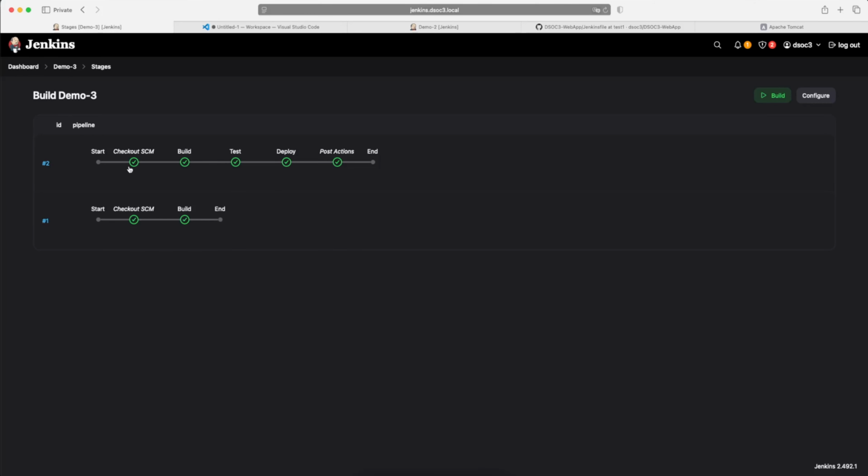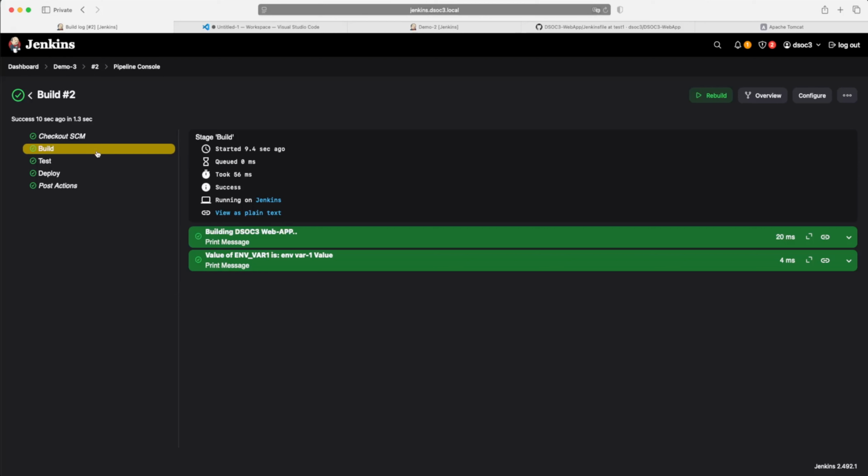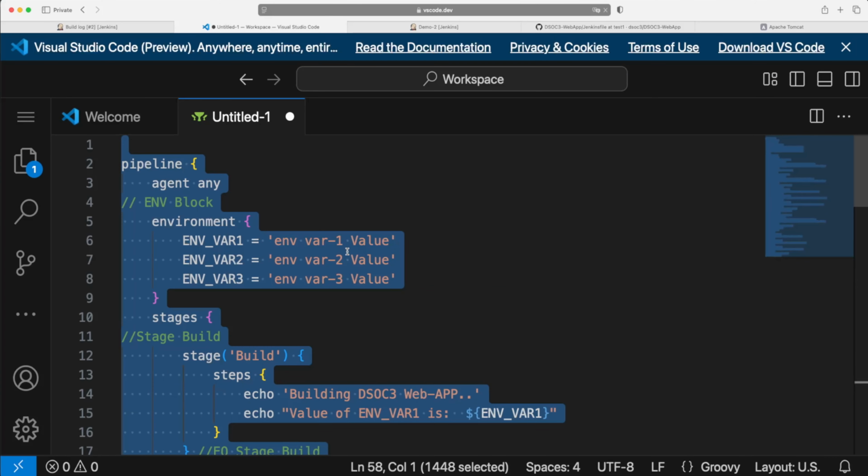stages what happened. So everything is over here. We have called the environment variable in every stage. This is var1, it says the environment1 env var1 value, right? That's what we have defined in our environment value.